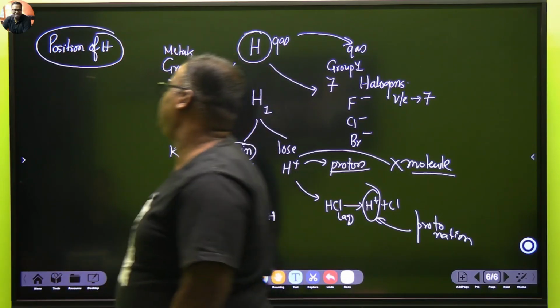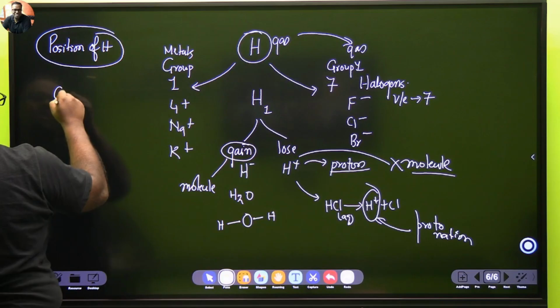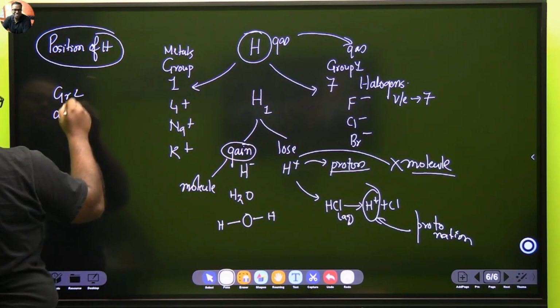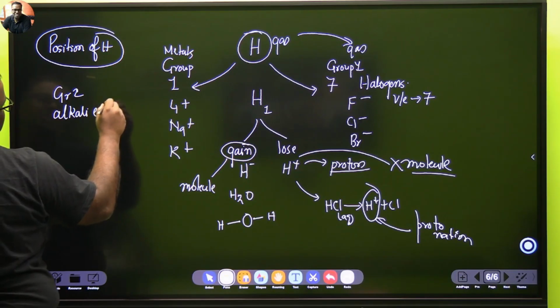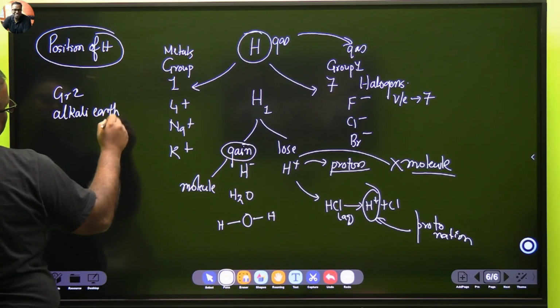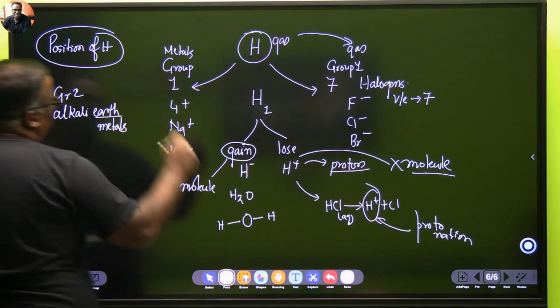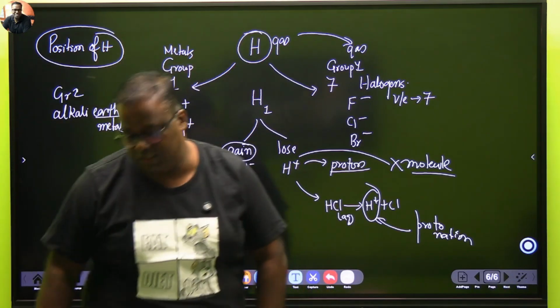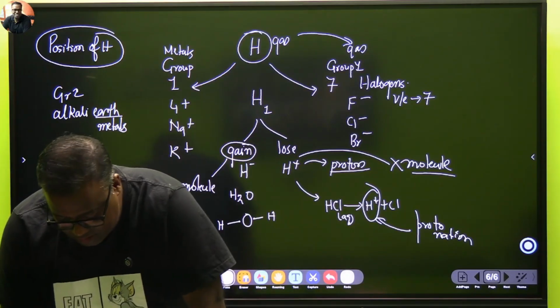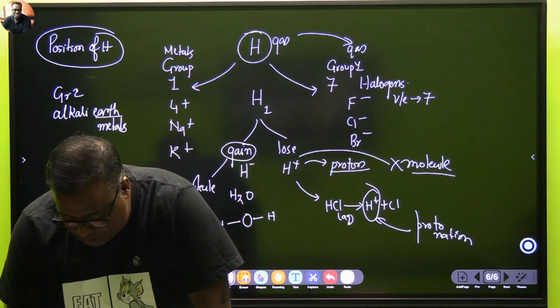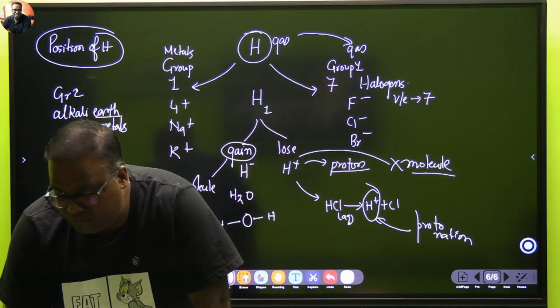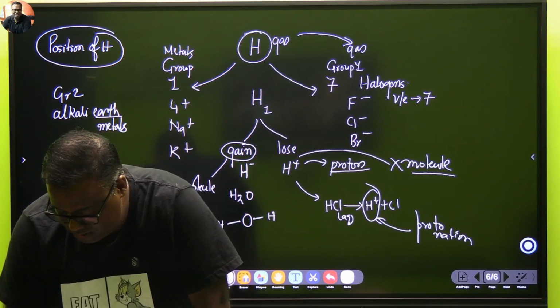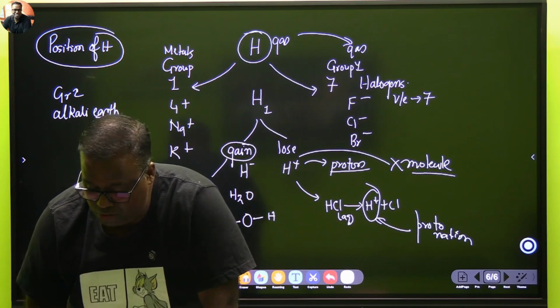Group 2, if you want to write, the book doesn't write it but you can write: group 2 is known as alkaline earth metals. Means these will also form alkalis, but they can be mined from the crust of the earth. They are found in the Earth's crust. Periodic property: a property of elements that shows a repeating pattern after regular intervals. Okay, so you know periodic property also.